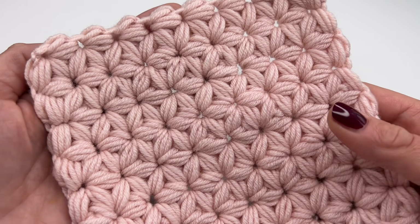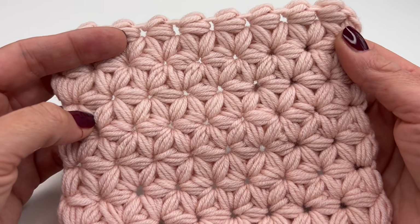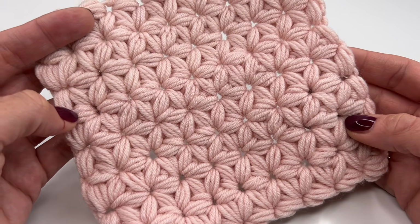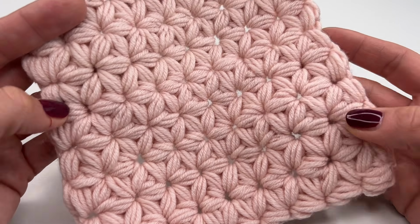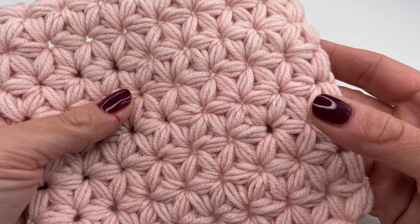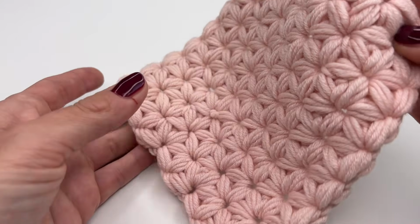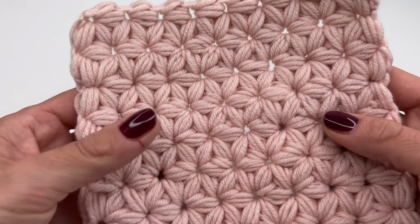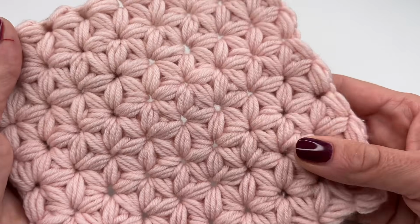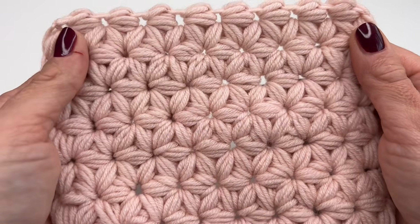Today I'm going to show you how to crochet this beautiful jasmine stitch. For me, this is one of the prettiest crochet stitches. I really love it, and the great thing is also that it's exactly the same on the other side, which is perfect for a blanket, for a scarf, for a pot holder. It's a little bit thicker and I really love it.